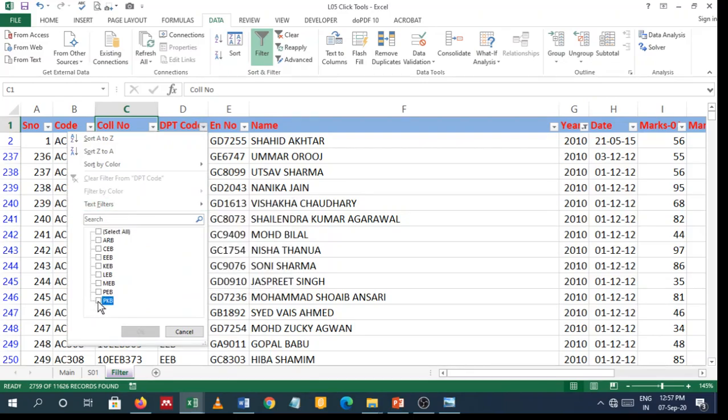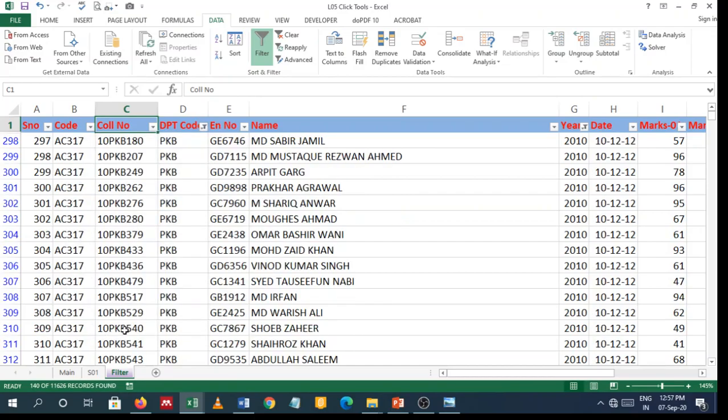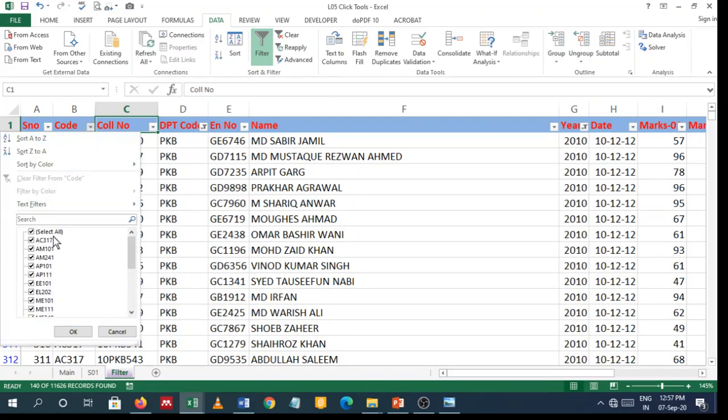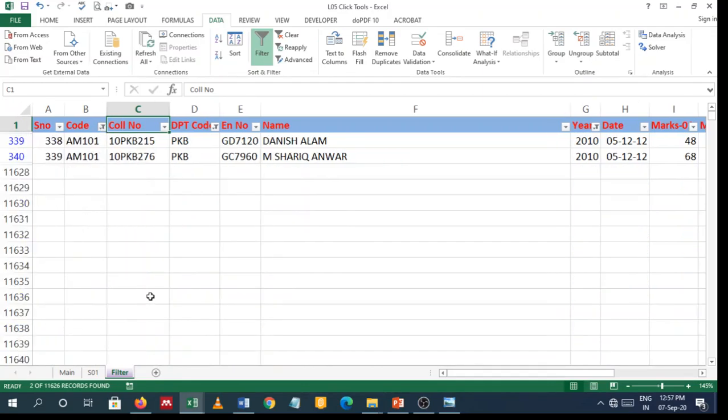So the first is 2010, the second is only PKB, and the third is for any specific course. I'm only interested in AM 101. So what it means is that in 2010 only petrochemical students having the AM 101 code, only 2 students are there.